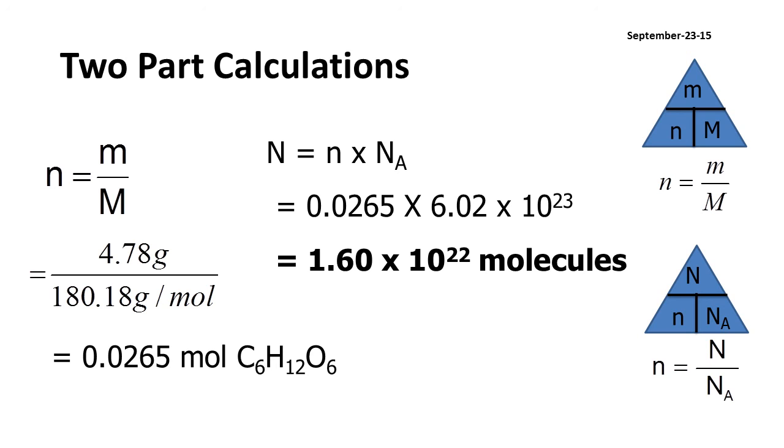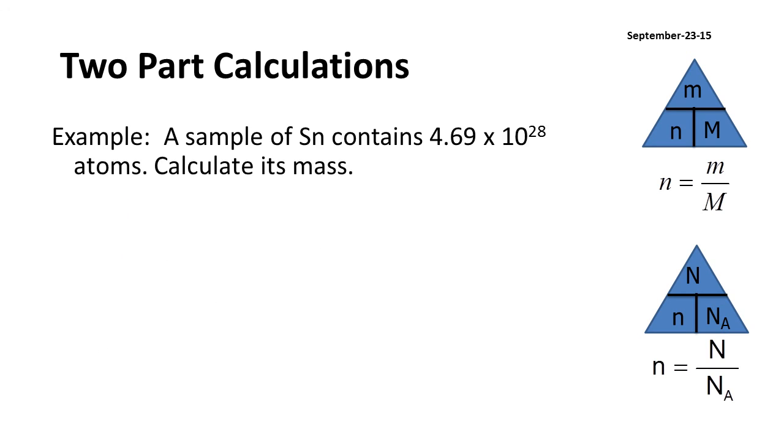Okay, so I hope those are not too bad so far. This last one is basically the same thing, except it's going to require a slightly different little bit of groundwork. We're going to have to go around it backwards from the last one. So in the last one, we were given a mass from the start, so we had to use this formula. In this case, we're given a sample of tin, and we're told how many atoms we have. So the number of atoms is the capital N in this instance.